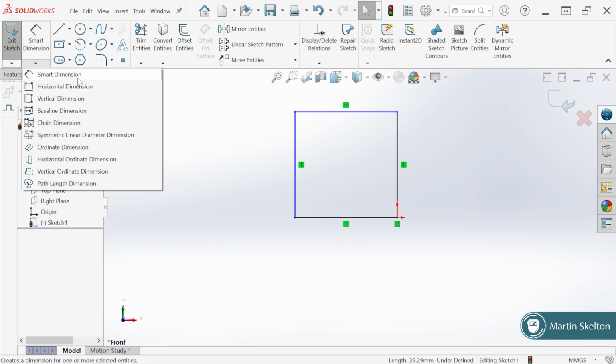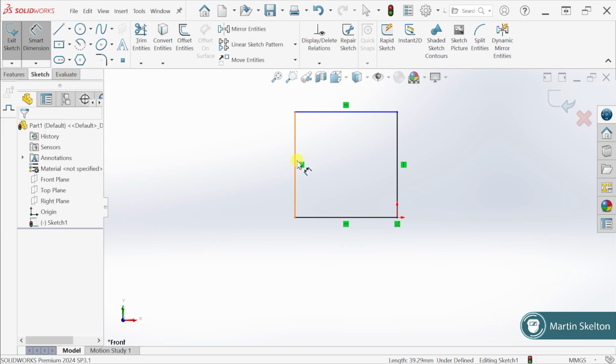The smart dimension saves us from having to select these. If you wanted to override, or if you're doing something specific, you can always change to one of these other dimensioning methods. Pretty much to dimension, we just need our numbers and our actual sizes on the object.